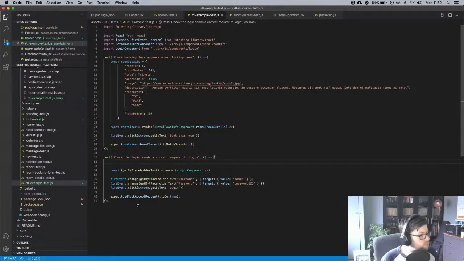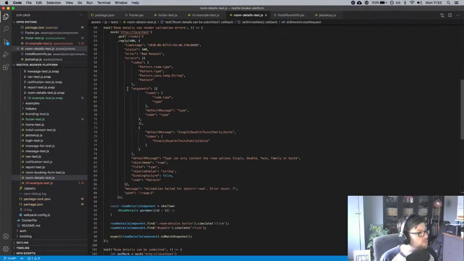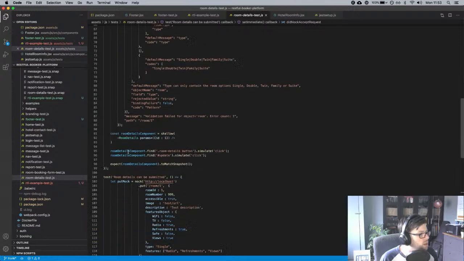So the put mock, but let's change this to post mock because it's a post. So const post mock equals, and then we're going to cheat a little bit and just copy some bits from here.